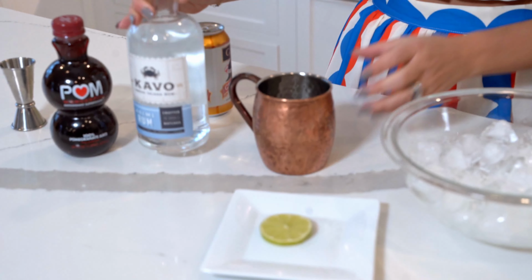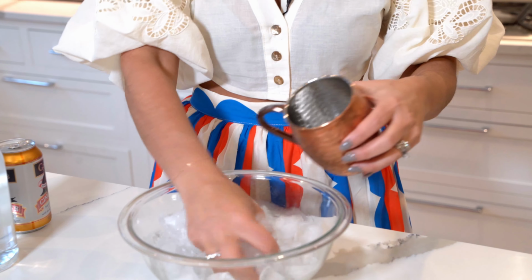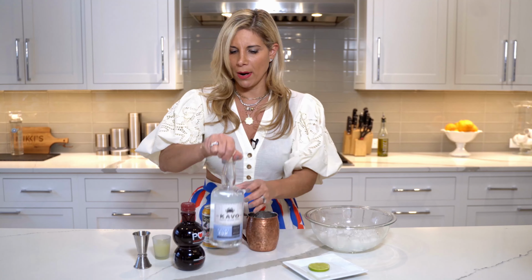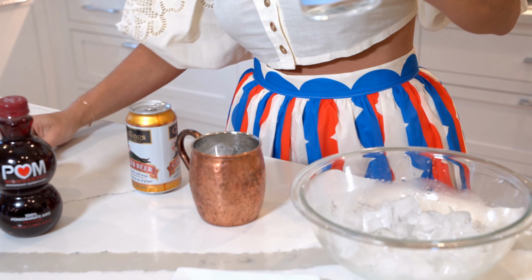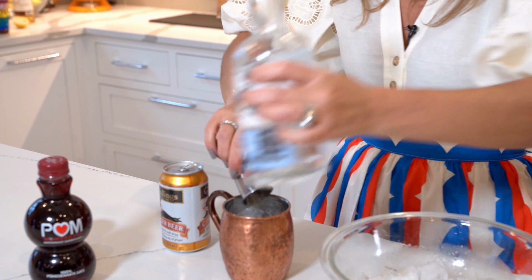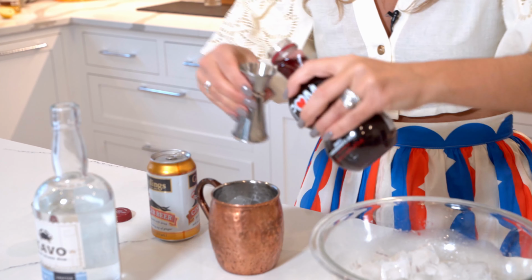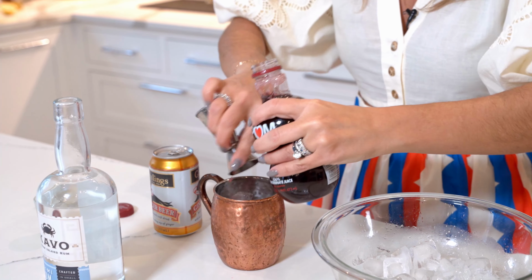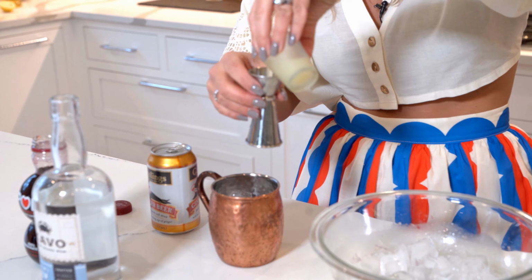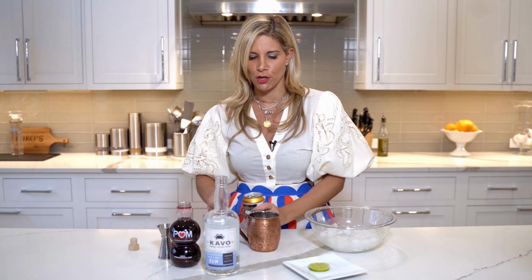So to make the mule today, we have this mule cup. Fill this up with some ice. And we're gonna do 2 ounces of rum. One ounce of pomegranate juice. A half ounce of fresh lime juice. And then we're gonna top it off with your favorite ginger beer.